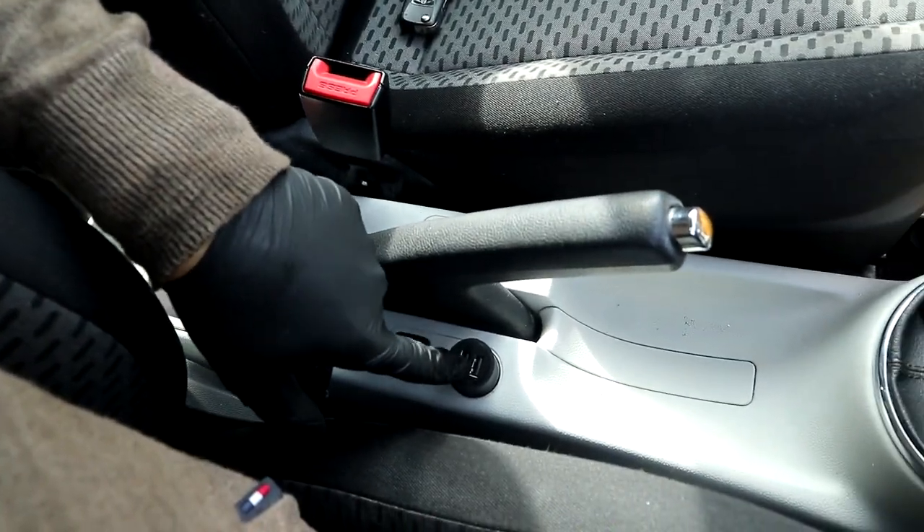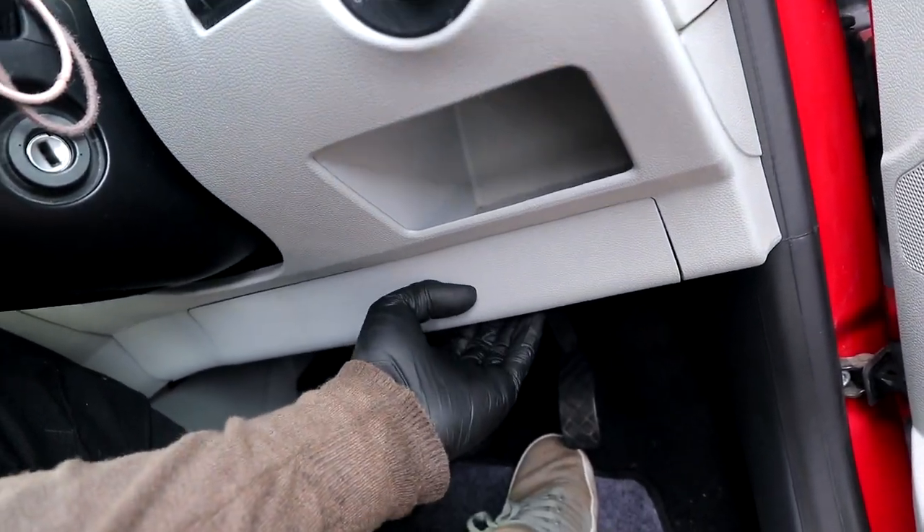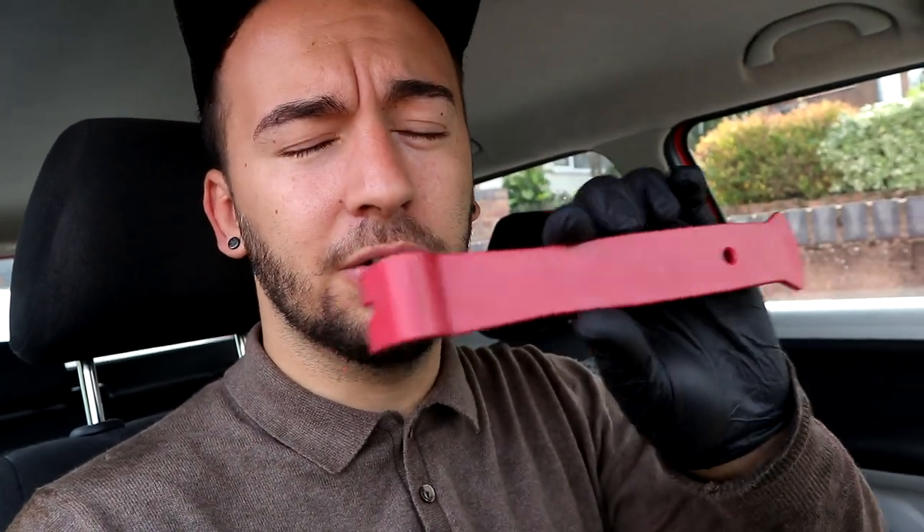The main job was the boot, which now works - Sue's going to be over the moon. There were a couple of other things she wanted me to look at. Number one: the cigarette lighter, or the USB which she uses it for, doesn't work. Chances are it's probably a fuse - usually when these things don't work it comes down to a fuse. I believe the fuse box is located under the steering wheel behind this piece of trim, on anything from a 2007 to 2014 Skoda Fabia. I think it's fuse 42 or thereabouts.